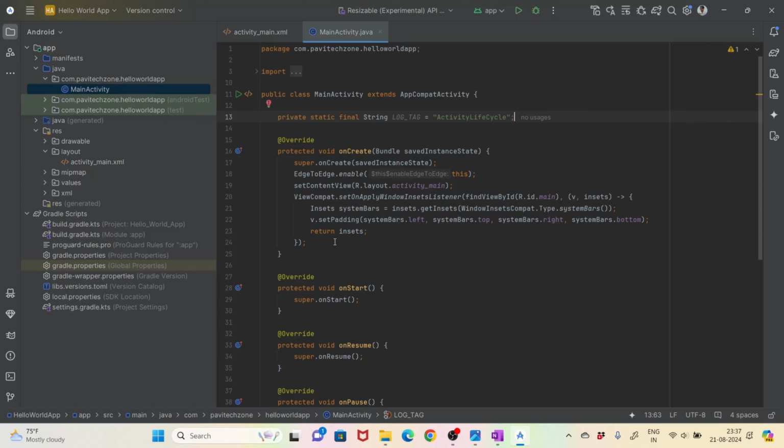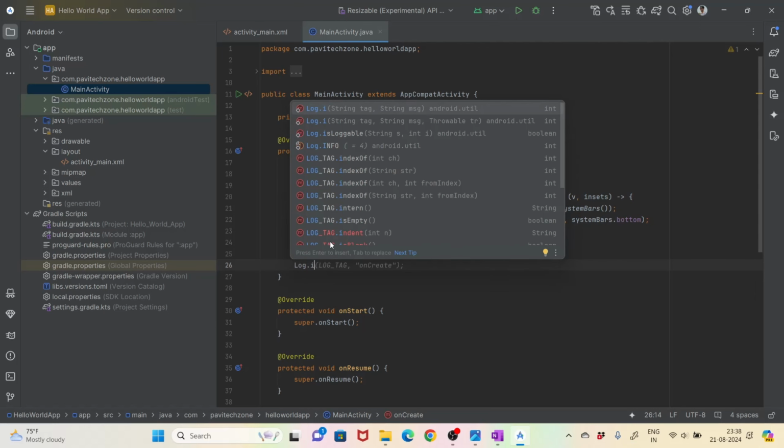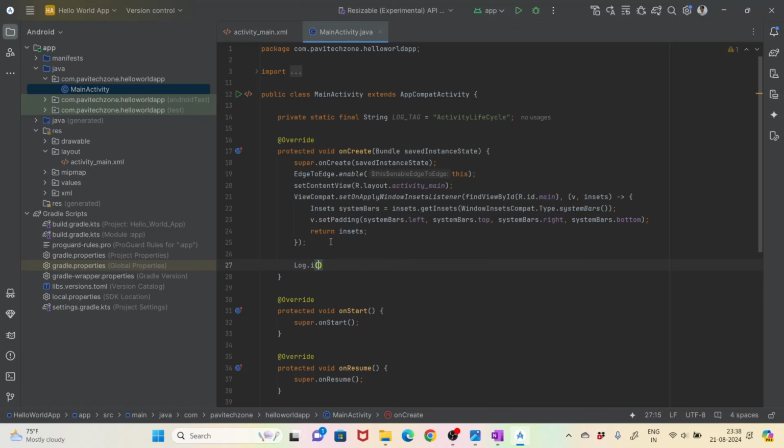Now we will put the log here by writing Log.i, and in the first argument we will write the tag, which we have defined as LOG_TAG. And now we will write our message: onCreate event called.